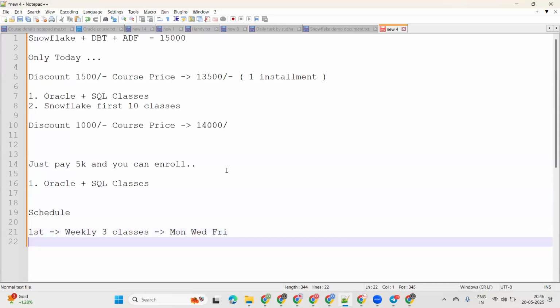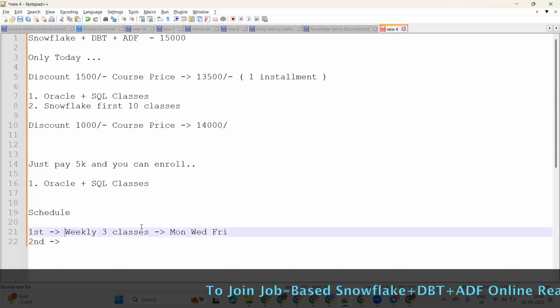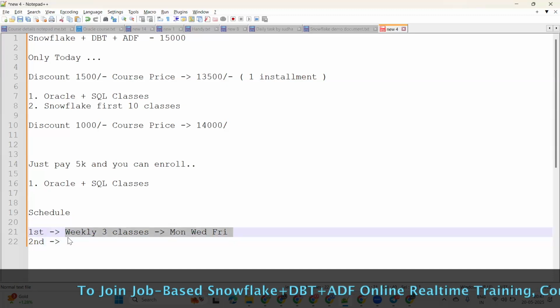Second week. Why we are going with alternate days is that you need some time to create the Snowflake trial accounts and to install Oracle SQL. There are many things to practice here. To manage all these things, if you go for alternate days, it will help you to practice. You will get a day for each and every session to practice for the first 3 classes. If people are still not comfortable, then we'll go for the second week also. We will go for 3 classes only.